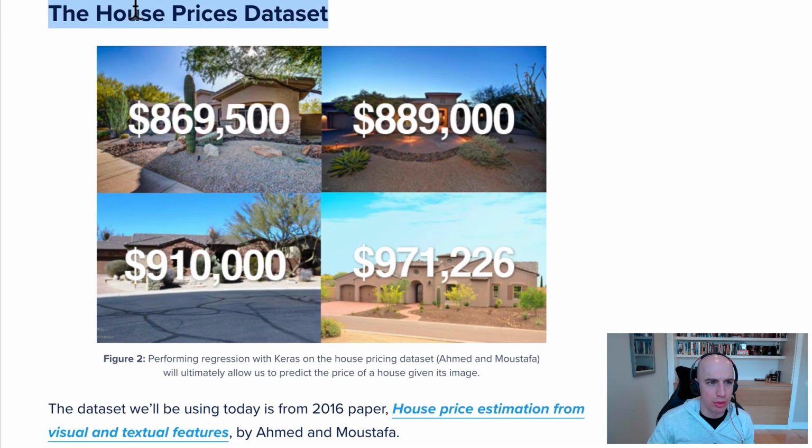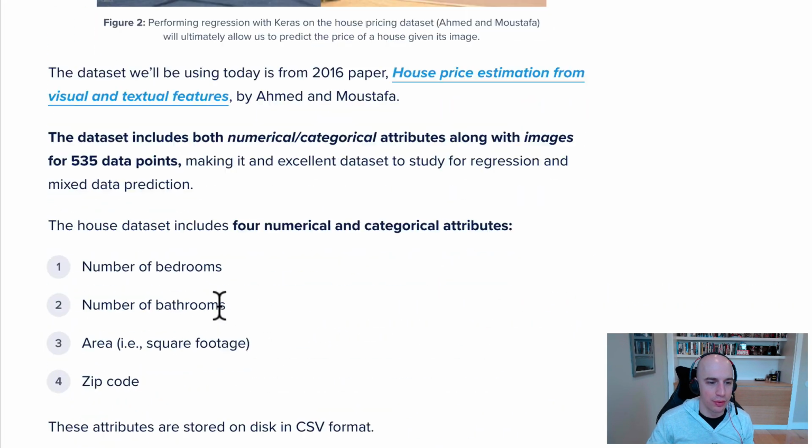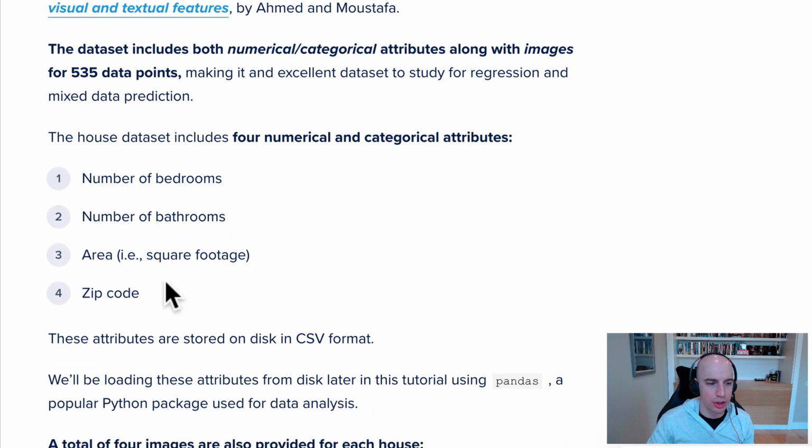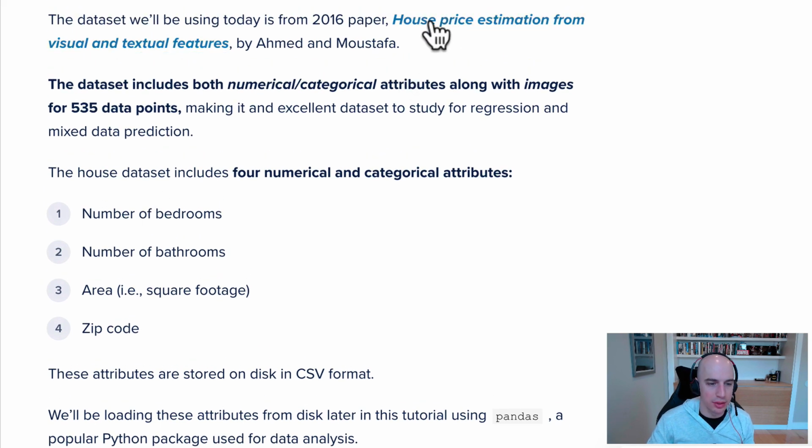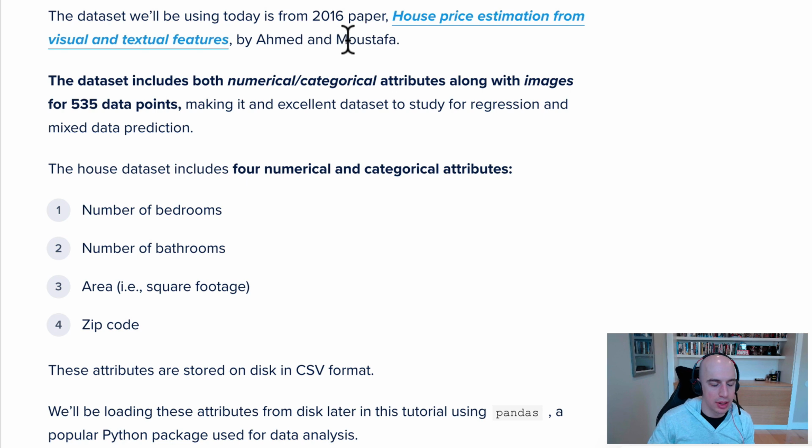We have this example house prices dataset that includes four numerical and categorical attributes: number of bedrooms, number of bathrooms, the area in square footage, and your zip code. This is from a 2016 paper by Ahmed and Mustafa. There are 535 data points in this dataset. What's cool is it's going to allow us to study regression in terms of basic neural networks, in terms of convolutional neural networks, and then combining both image data with this numerical and categorical data.